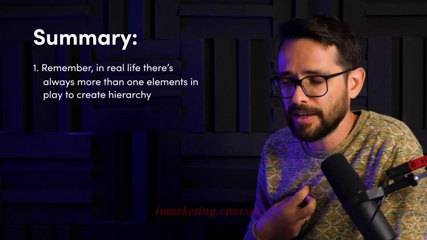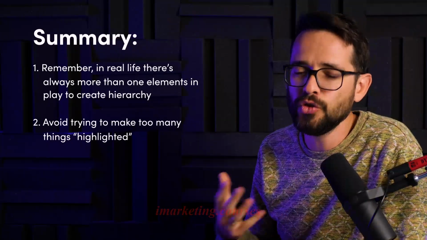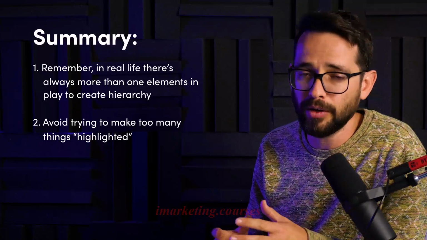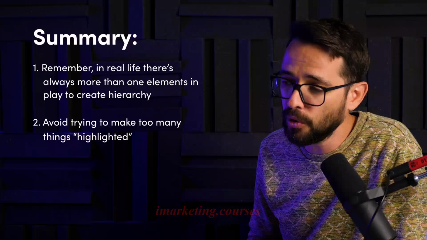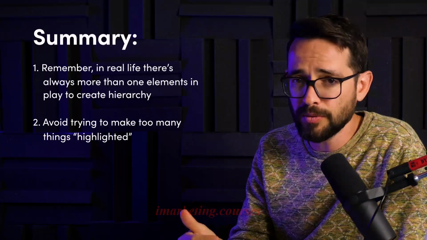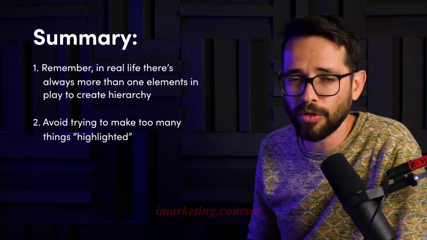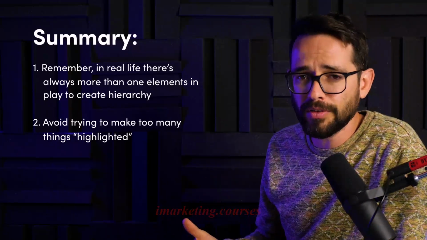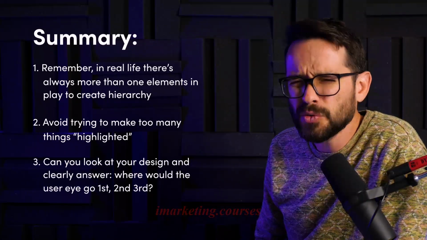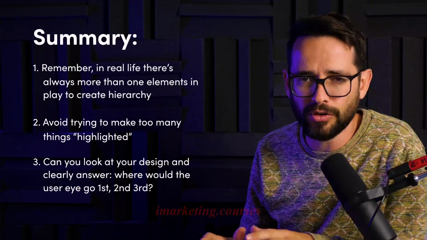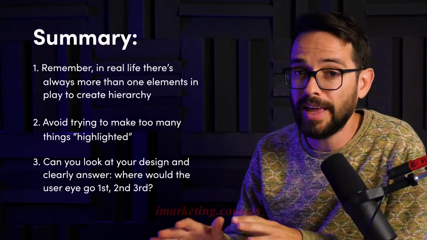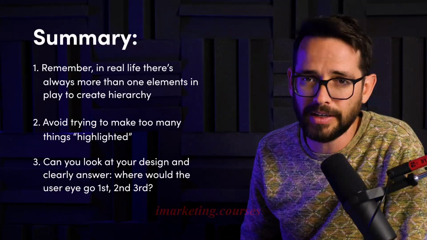Now, the second thing is you don't want to have too many things as the most important thing or even the secondary thing. Remember, there can only be one commander, one CEO. Make your decision about what is most important, secondary, and then all the rest is the rest. And the third thing, when you finish designing, squint your eyes and try to make sure that the hierarchies are actually clear and contrasted and we're not confused about which hierarchy is which.